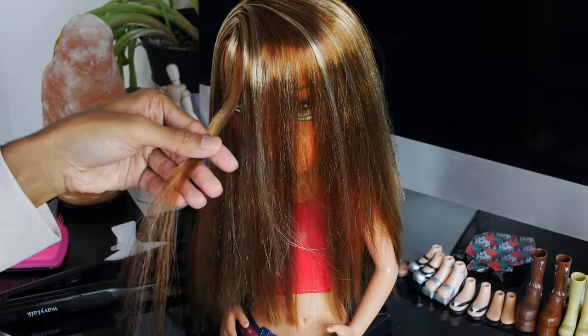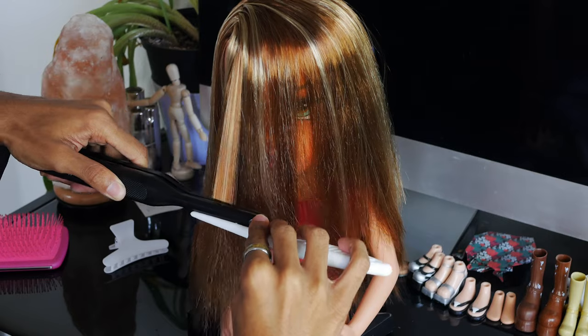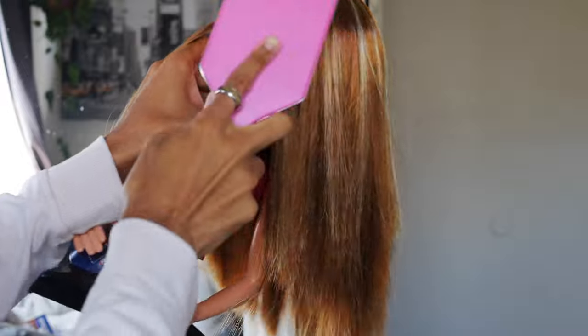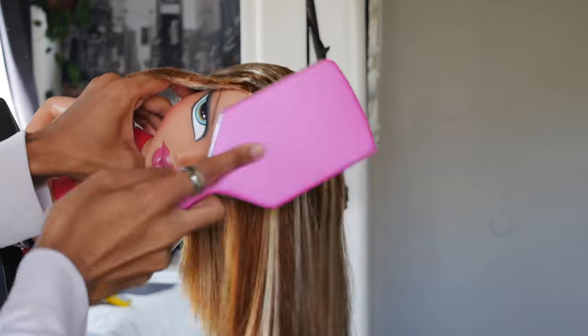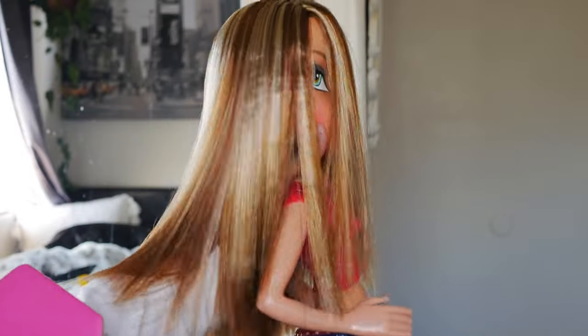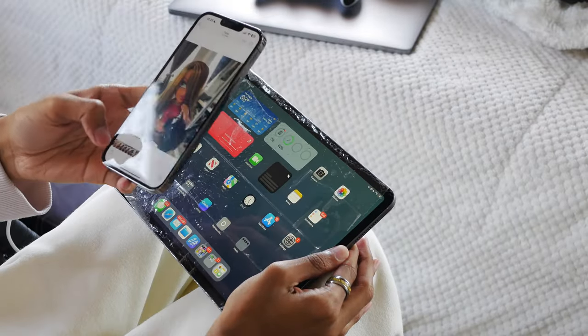After washing and conditioning her hair, I rinsed it and let her sit overnight for like eight or nine hours. It was dry in the morning. As I mentioned earlier, she did have these straggly pieces — kind of crispy but not really. The proper terminology would be frizzy. She had some frizzy bits, so I addressed those with the flat iron — I believe it was at 300 degrees. I did notice that her hair quality didn't seem to be as high quality as Chloe's, but it still turned out pretty smooth and silky.